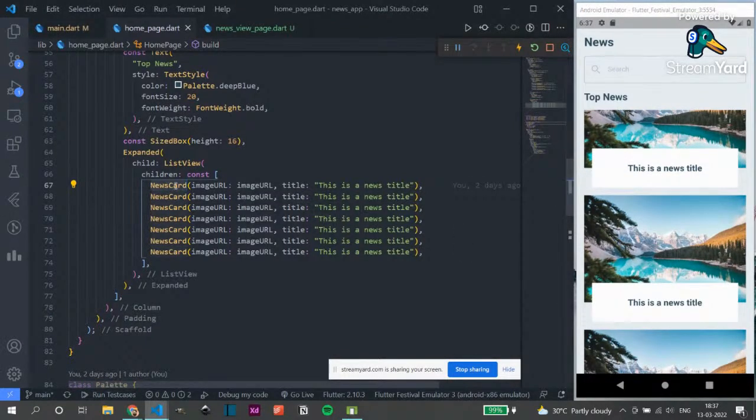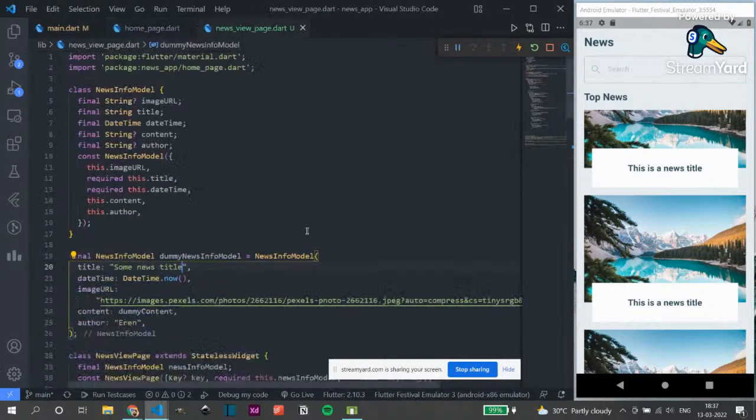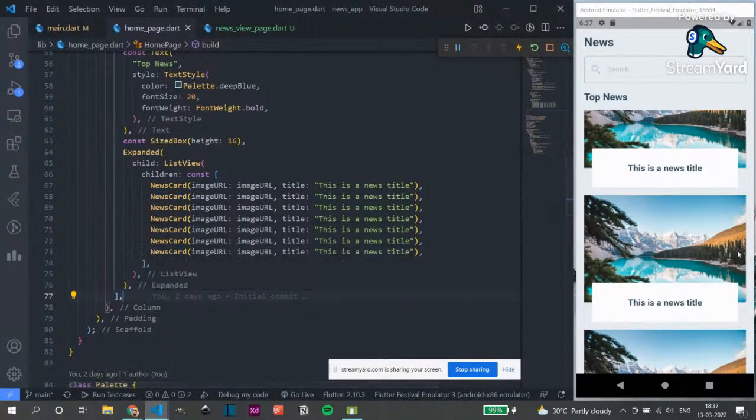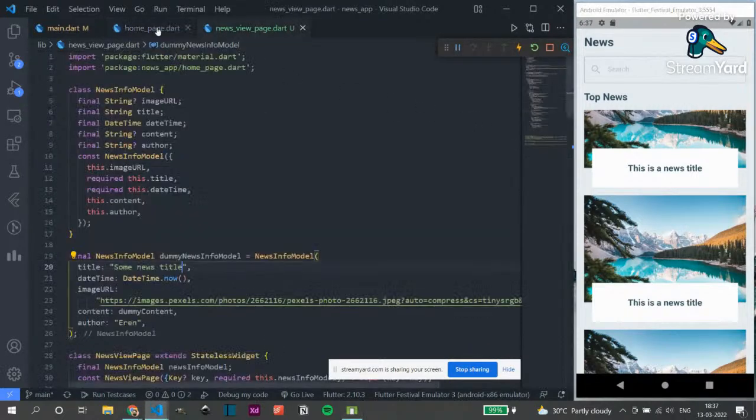We need to configure our news card to the way our news info model is configured, because whenever we click on these news cards, we want to go to that screen, the news view page screen.